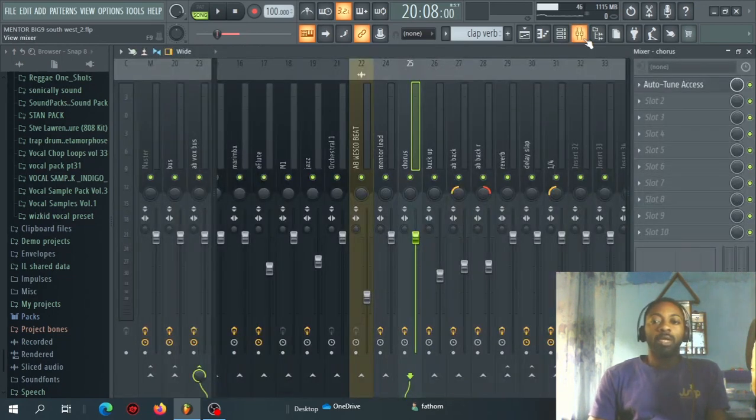So guys, today I have another tutorial for you. I want to show you how to mix your lead vocal in FL Studio. I think I already had a video on that, and I had another question on how to mix a lead vocal. So I thought to myself that we need to keep doing it, because every process is different, especially for lead vocal, because every vocal sounds different and the process must be different.